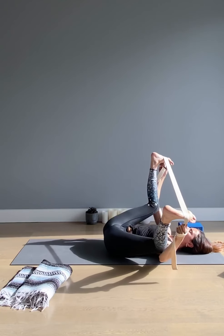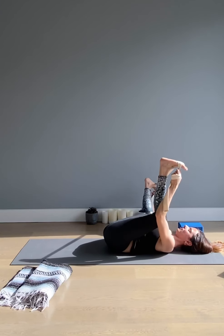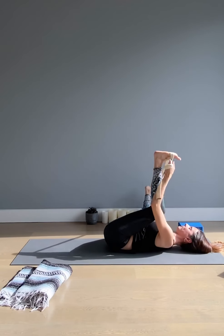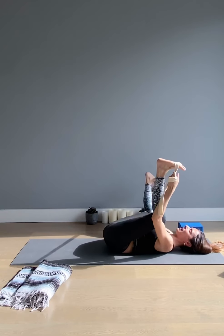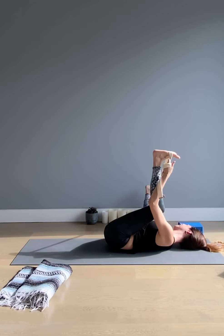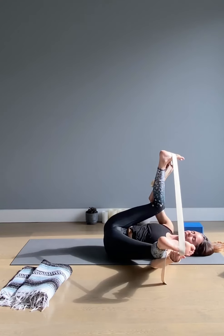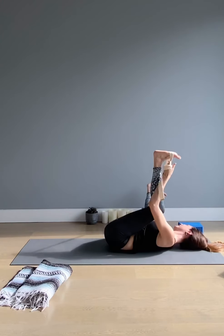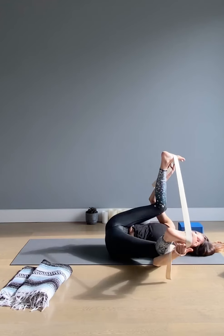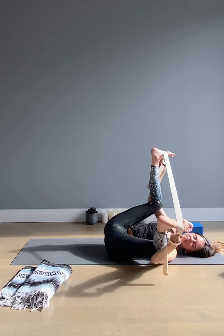Now, can you rock a little bit from side to side? Rock it out. Massaging the back. And we'll return back to center.